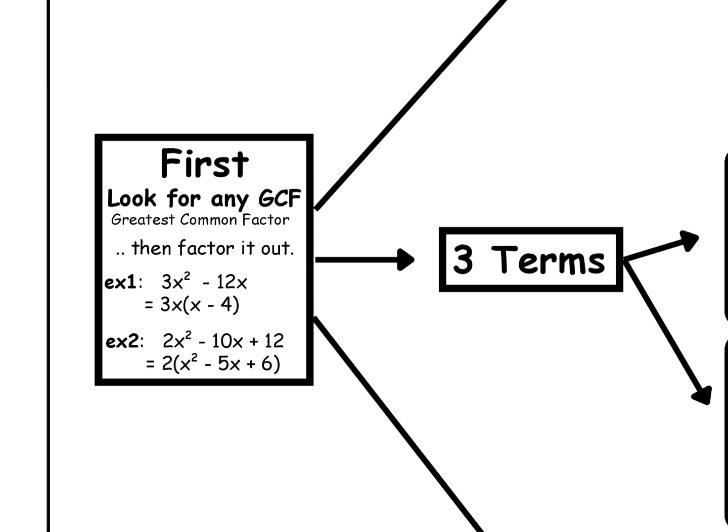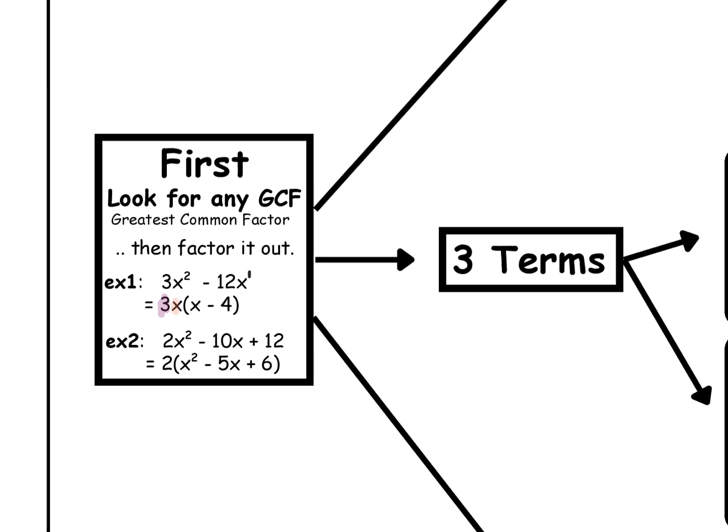So to factor this out, here's our example. We're looking for a number that divides into 3 and 12 evenly. That would be our factor, so that number is 3. And then x squared and x, well, the greatest common factor would be that variable, but the lowest exponent of those two variables. So x, when we don't see anything there, that's to the power of 1.